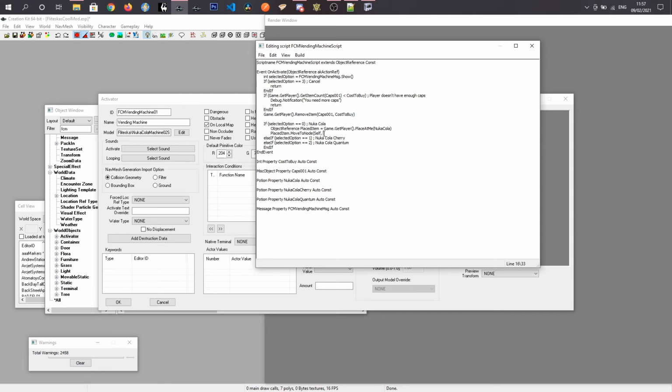Right, self, and then as a string we do place for item, and then just blank.